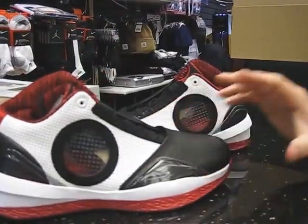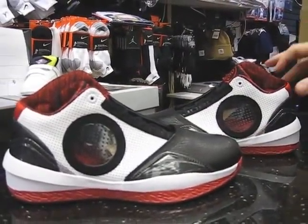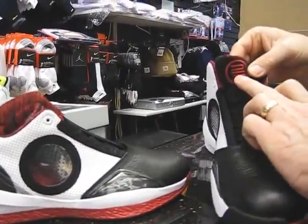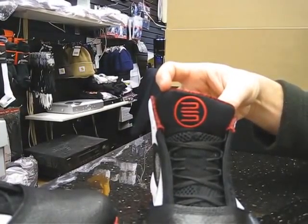But it's a different Jordan — it's nice. It's very lightweight and, as far as basketball goes, it's supposed to feature the latest technology. Of course, you've got the red. You also have a symbol up here, which is what I really like — I love this new 23 symbol. They're putting it on this Jordan, which is nice.